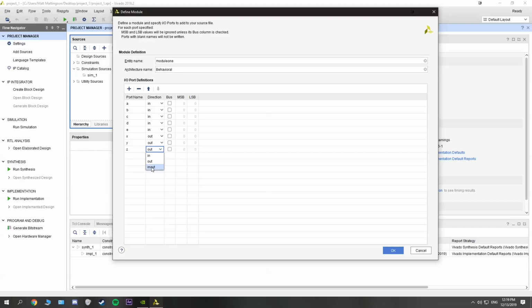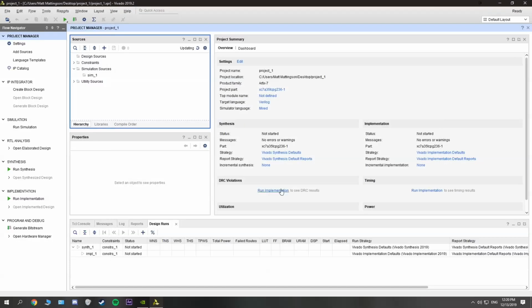And you'll also notice here that there is an option to do in and out. I'll get to that a bit later, but you actually can't, even though it gives you the option to specify it as both an input and an output, you can't. I don't know why they include the option in this drop down, but we'll just have to deal with it. So we'll hit OK there. Let it think for a bit.